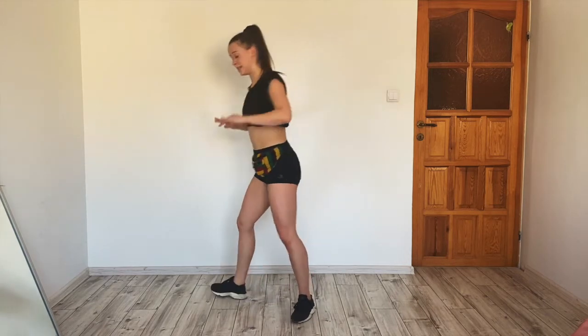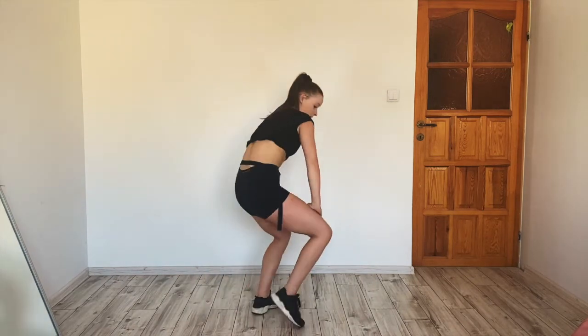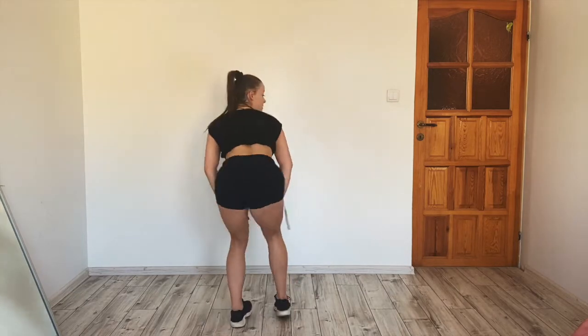Now, with this move, I need to also add my hips move. So I need to do 1, 2, 3, 4, but in this position. Let's try. 7, 8, 1, 2, 3, 4. Okay, I think you have it. So let's try to connect both of this. So 4, when I have here, 4 here, okay? Let's go. 5, 6, 7, 8, and 1, 2, 3, 4, and 1, 2, 3, 4. And we front to the front. Okay, front to the front.